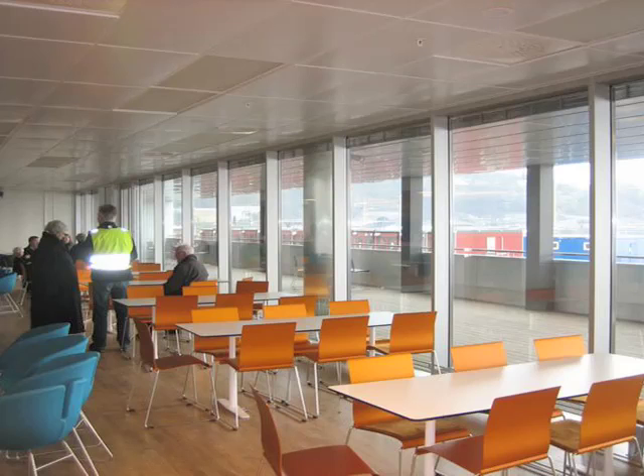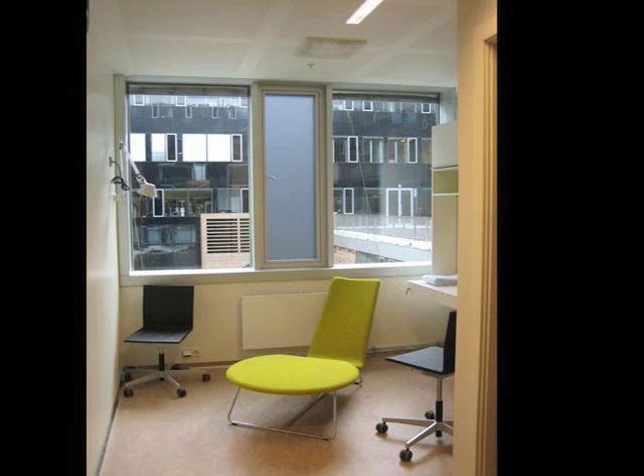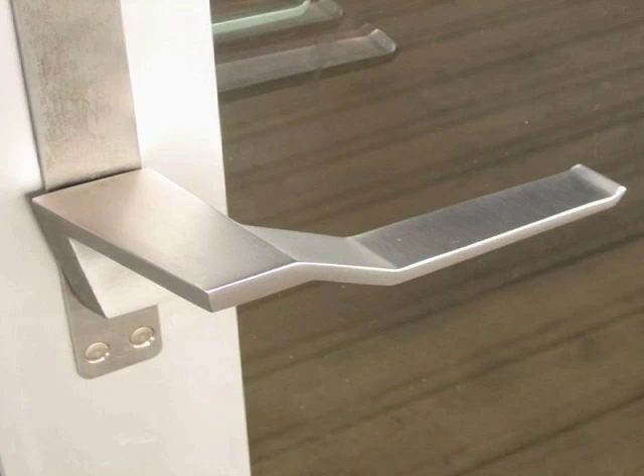The cafe sits with a balcony straight out to the fjord, again with natural light and air. The dressing rooms face onto this actor's garden. In a building this big — we had about 1,350 different door types — it's actually cheaper to make your own doorknob than buy one off the shelf. So we also designed the door handles.